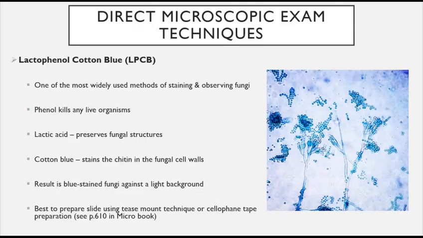Next up is lactophenol cotton blue stain. This is the stain that we'll be using most often in class to stain our fungal samples to observe under the microscope. It's one of the most widely used methods for staining and observing fungi. Phenol kills any live organisms. The lactic acid preserves fungal structures. The cotton blue stains the chitin in the fungal cell walls. It results in blue stained fungi against a light background. It's best to prepare the slide by a tease mount technique or cellophane tape preparation.